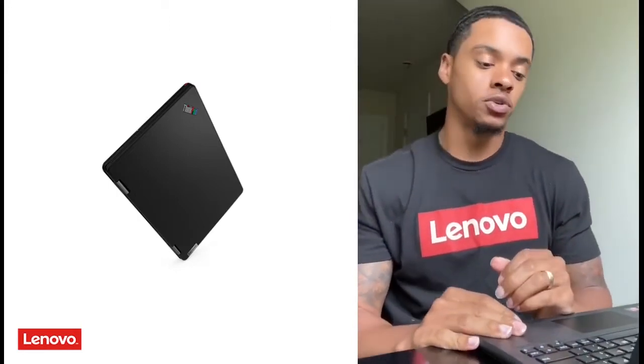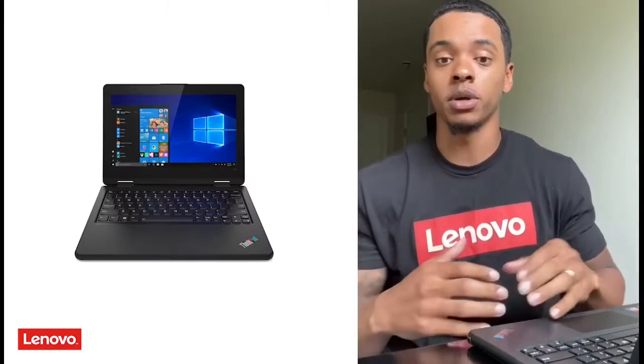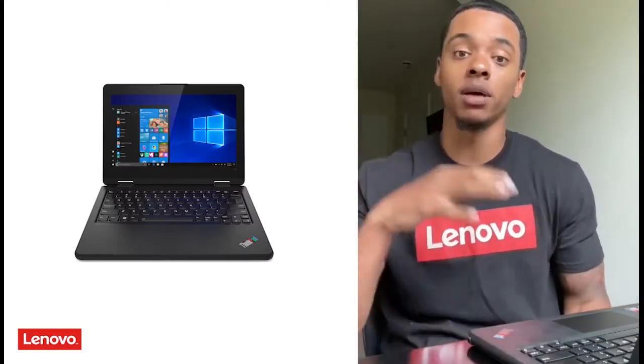So we'll have the option to give your students a more customized feel. If they like the color red or the color yellow, they'll be able to put that on the device, or you'll be able to put that on the device for them so they can actually self-identify with that device whenever they come into the classroom.